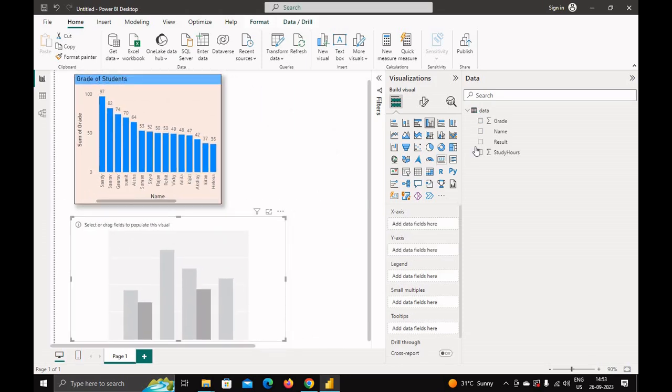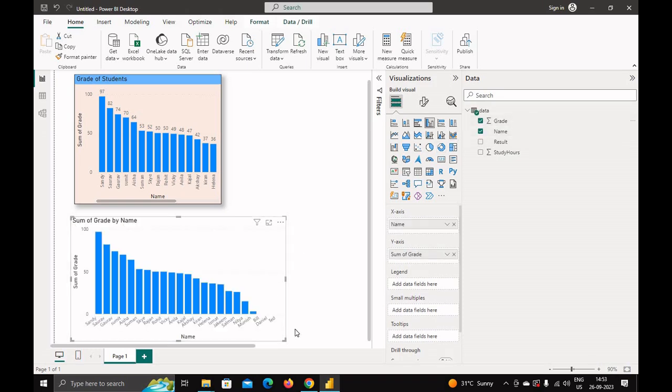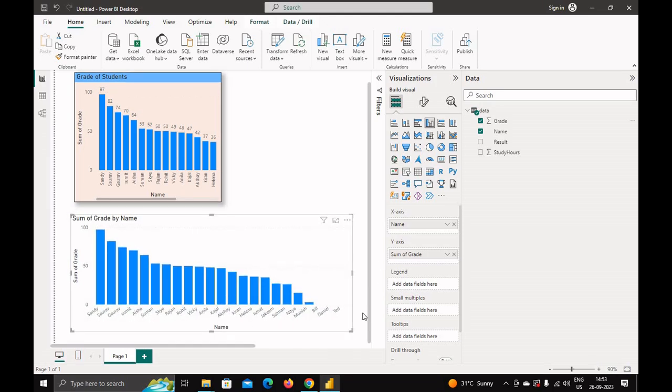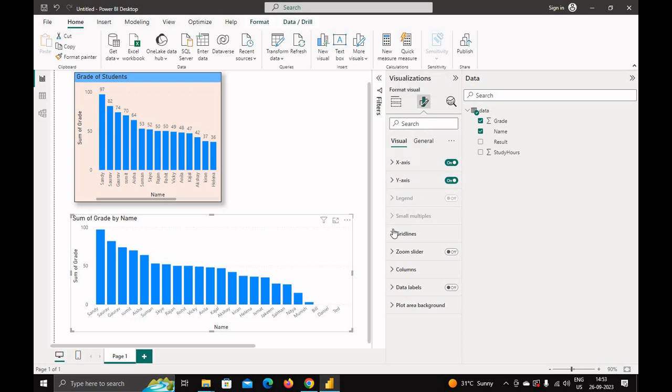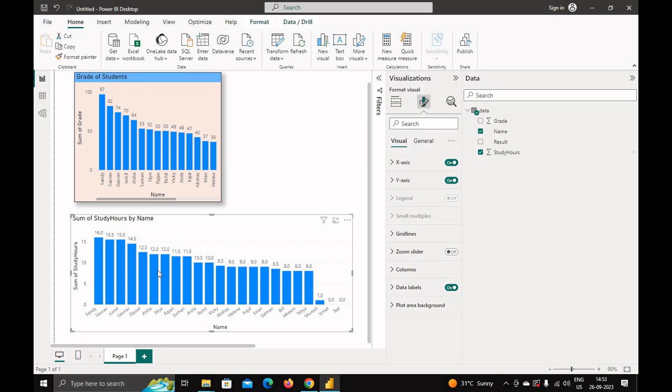So just select chart, and now I want to see the name and the grade of the student, and you can format this chart, and you can go to the visualization, and again you can set on the data labels. Oh, just wait, I want a name and study hours. So just click name and study hours.